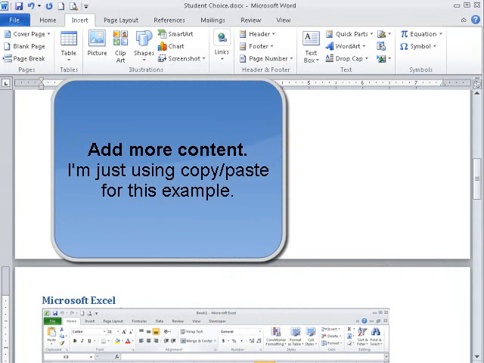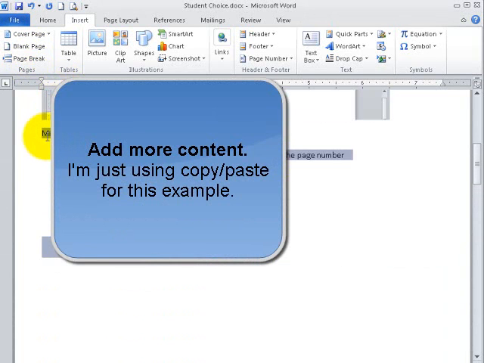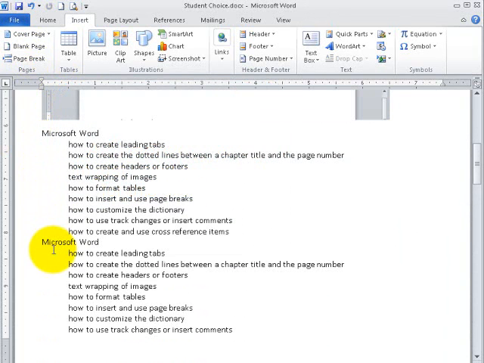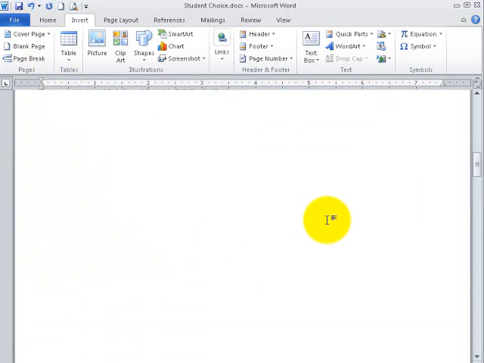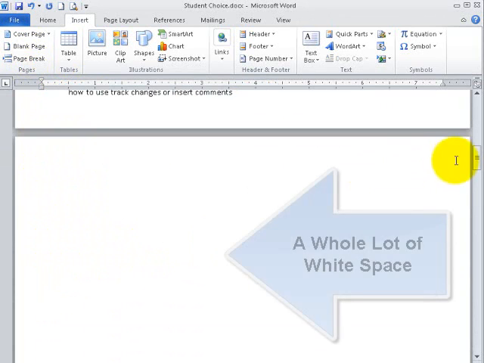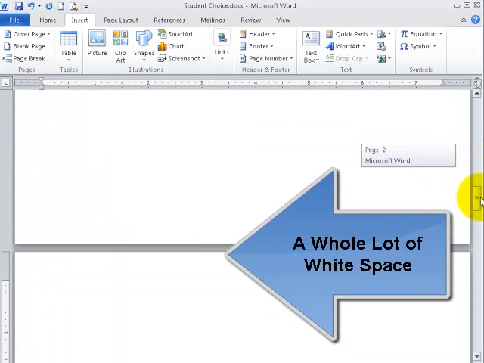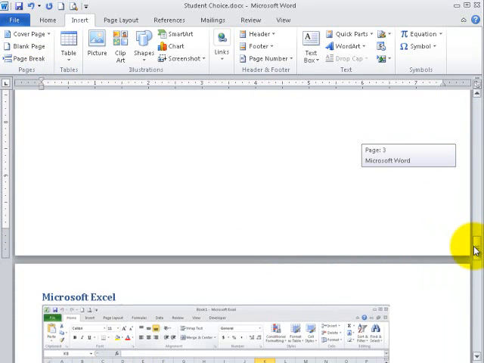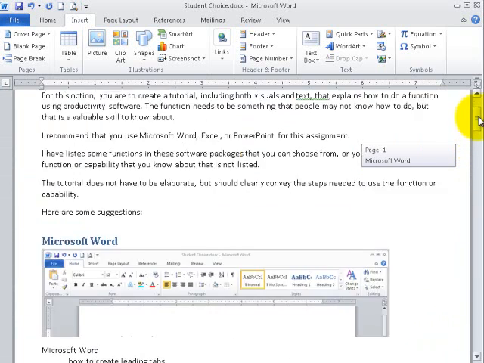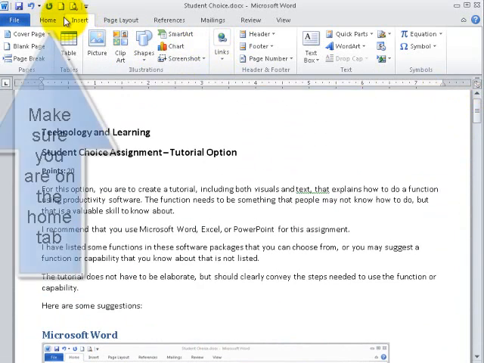Now let's add some more text. Oh my, that's even worse. Well, at least you can fix that by doing a find and replace.